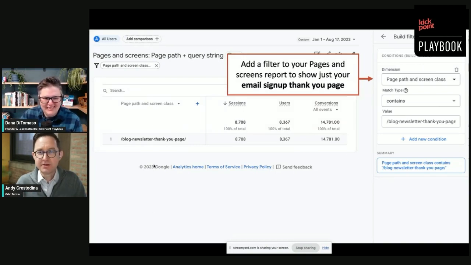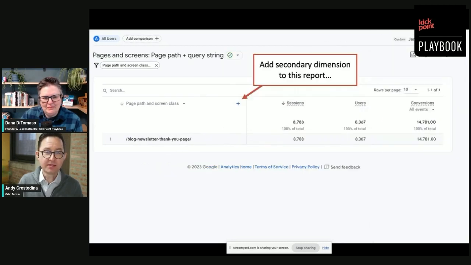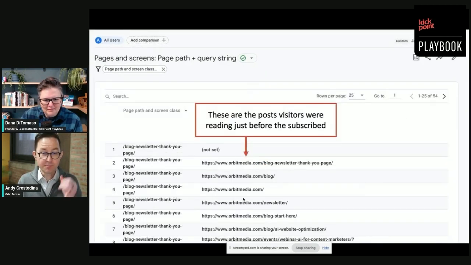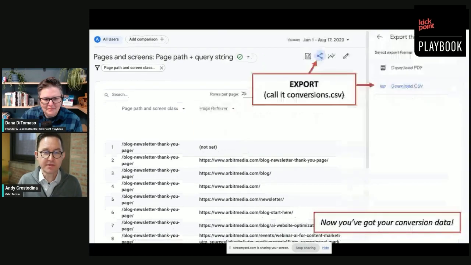If you're building a site, your goal in life is to have a page view on a URL for conversions, if at all possible. Anyway, okay. So now I have just a 1-row report, kind of weird, but it actually is useful if I add a secondary dimension for page referrer. There are the blog posts, right? So now I have the page referrers when they sent visitors to that thank you page. I'm going to export that.